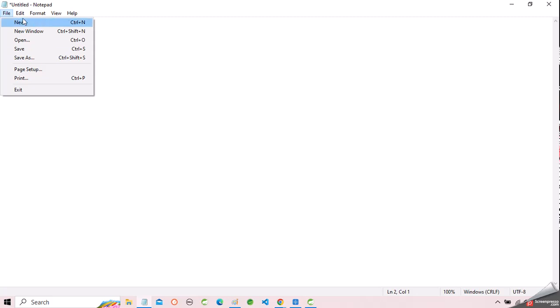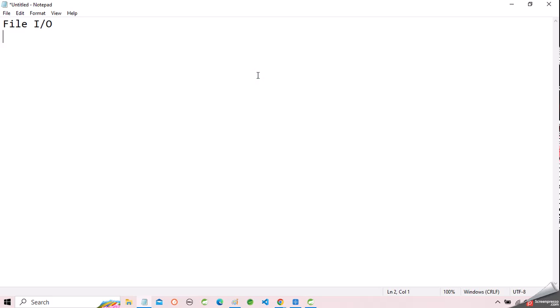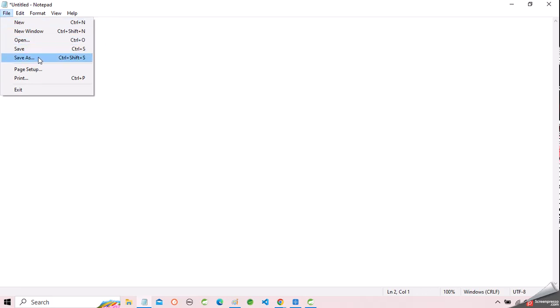Actually, when we click on new, a program to create a new file will execute in the background. If you click on open, a program to display the content of the file will execute in the background. If you want a copy of a file, when we click on save as, a copy program will execute in the background. So we will write the programs of new, open, copy, and save files. Understood? So we are going to create programs for new file, open file, save file, copy file.